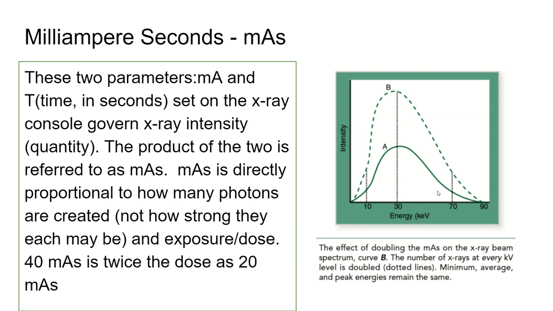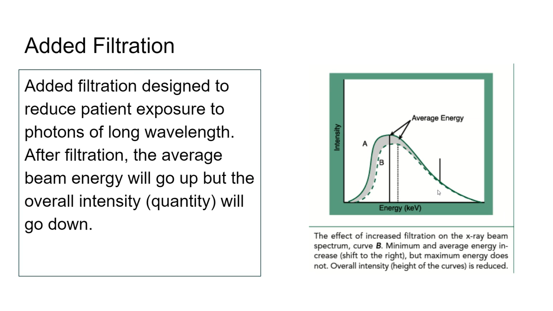Also, just to mention this again, any combination of mA and time that equals the same mass gives you the same intensity. So for example, I have a particular mass. If I then go and half the time and then double the mA, I'm back where I started. I have the same intensity. That's known as the reciprocity law. It's kind of like the commutative law in math, right? It's 2 plus 2 is 4, 1 plus 3 is 4. It's still 4. Reciprocity law. See, mass is easy to understand, right? You double the mass, you double the intensity.